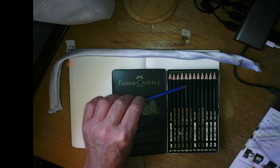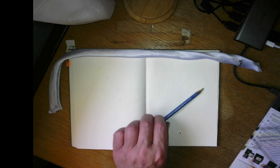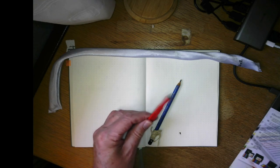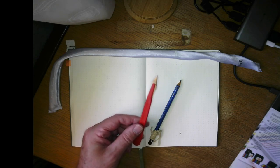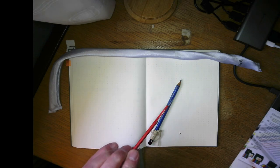You'll notice that I've not done anything with it. It's still the way that he left it. He didn't use a pencil sharpener, and you can see there that it's got all the little chisel marks, and he used one of these. Oops, let's put that down. It's basically a little Stanley knife. This is a cheap and nasty one. You buy them in packs of 3 or 4, and they're not expensive, but they do the job quite nicely.